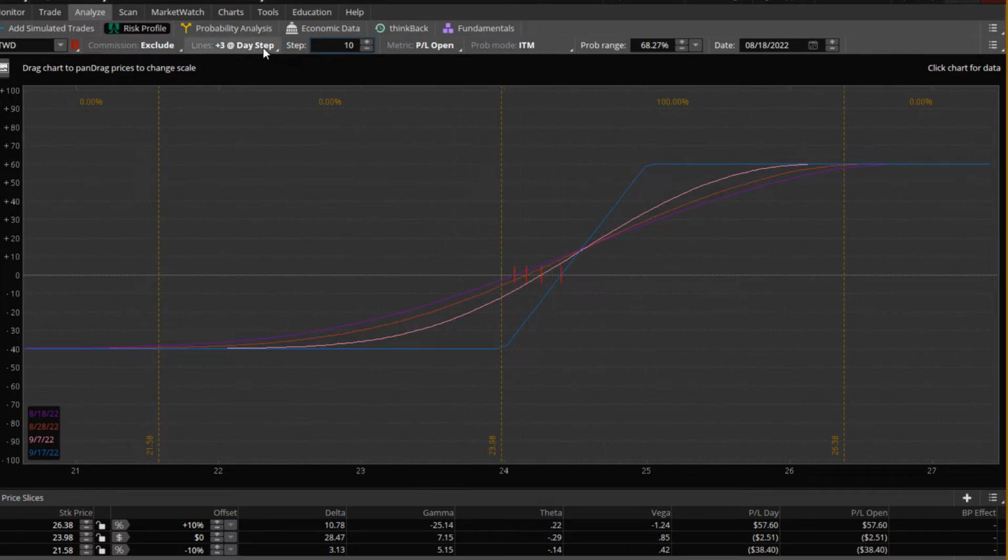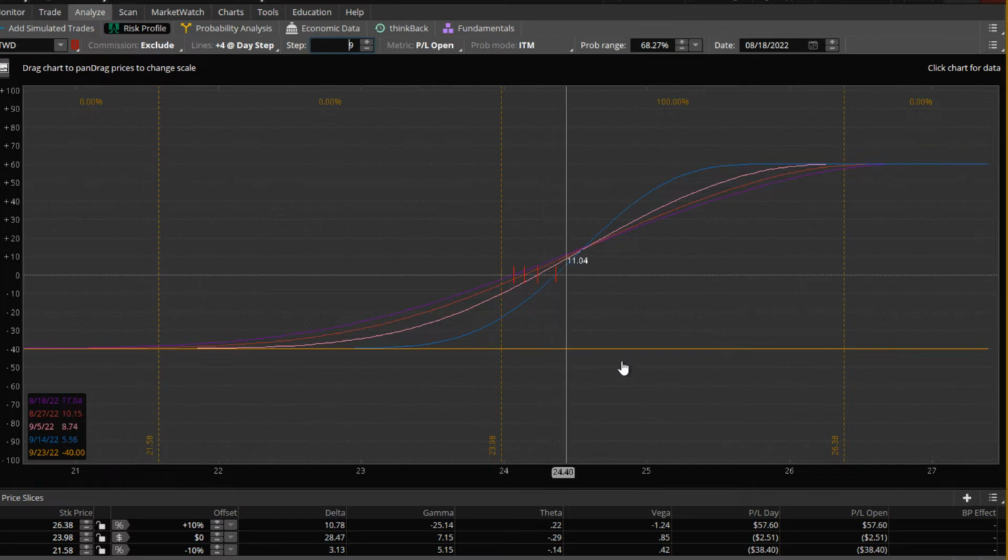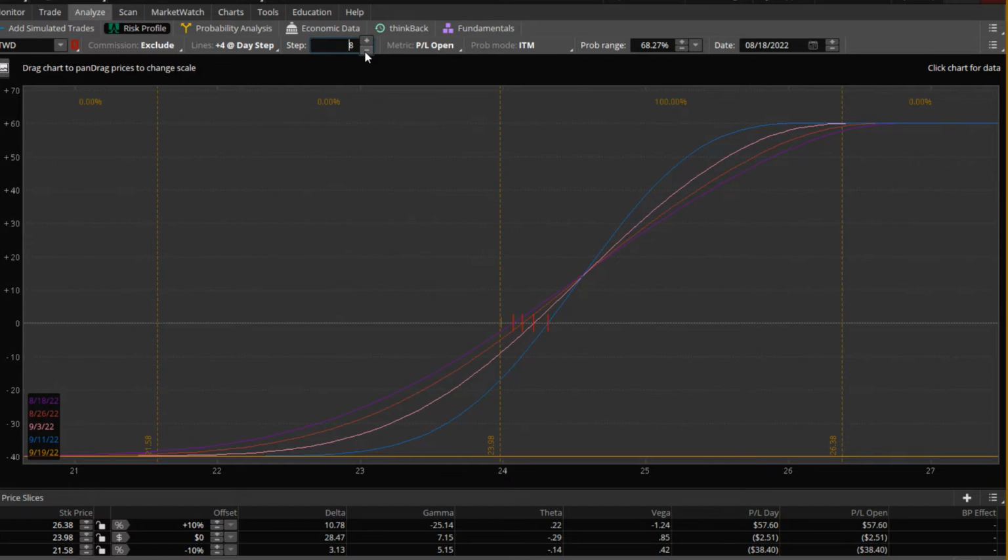Now, let's change this. What if I was to go ahead and choose a 4-day step and keep it at 10, or at 9, so on and so forth. You can see I've got this extra line here that goes flat. That's because I'm past the expiration cycle. Now, if you don't mind it, hey, that's great. I do. I want to get as close as I can to that expiration cycle.